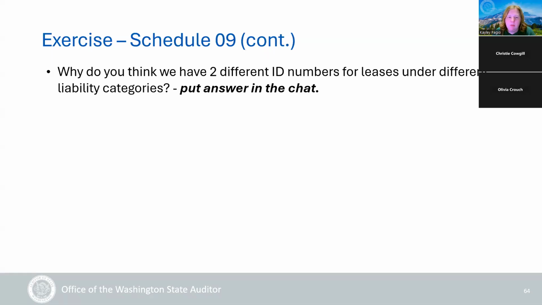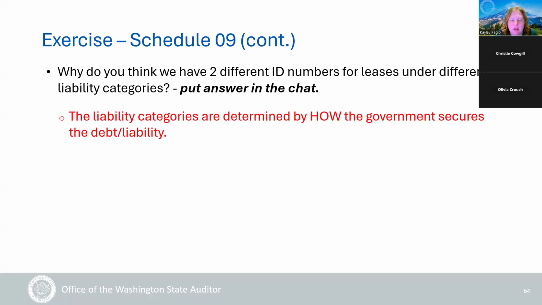Yeah, so I see a couple responses. So why we have two different ID numbers for leases under different liability categories is because the liability categories are determined by how the government secures that debt and liability.